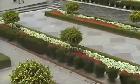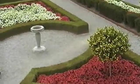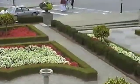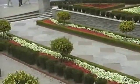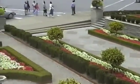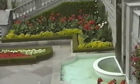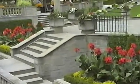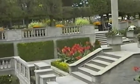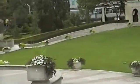Look at the stone walls and the walkways, how neatly composed they are, and the fountains in their proper place, and the square gardens and other geometric shapes that are so prominent in formal gardens. And we're looking at some upright yews, in this case, as a border, and some wax begonia, as well as some white patience plants. The fountains neatly placed, and canna lily with their bright colors, red and yellow, and the planters at various levels in the steps. Just a wonderful garden to behold.